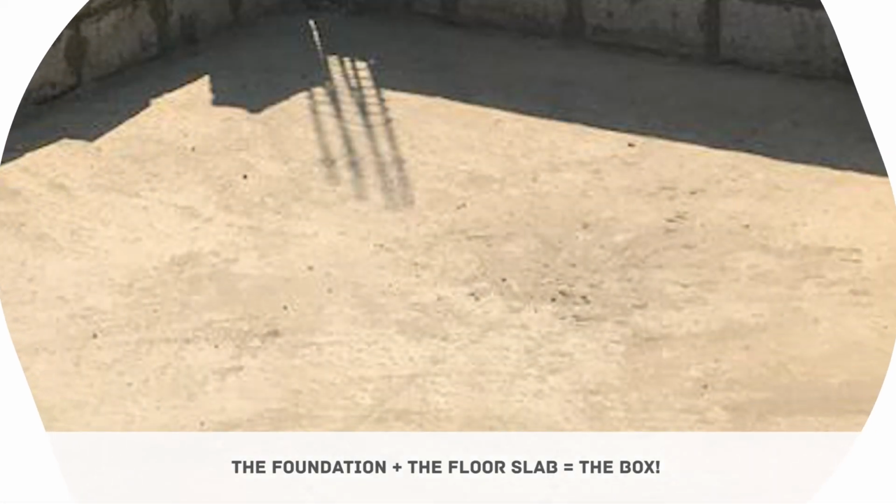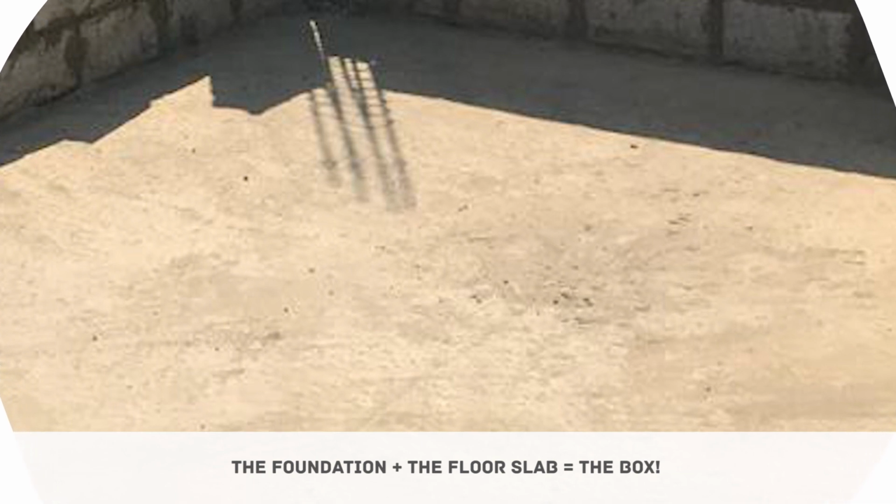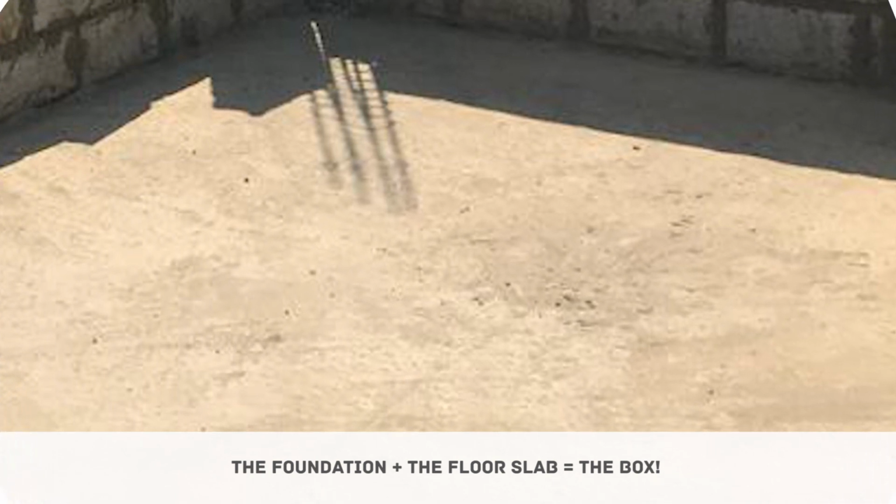So you mentioned the floor slab. Is this what we're looking at over here? That's it. Of course, there's a lot of other work that goes on behind, outside of what I've mentioned. There's ant proofing, there's damp proofing, and so on. Then the floor slab comes on top of the foundation, and that basically concludes all the work for the foundation, if you would. And then after that, everything is now above ground, and you're ready to see your house.